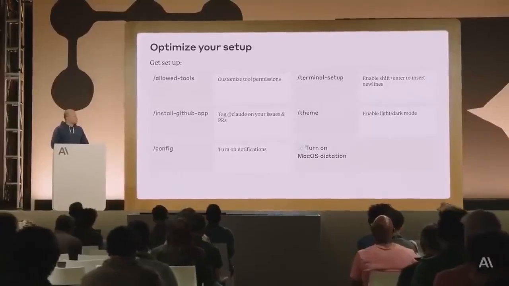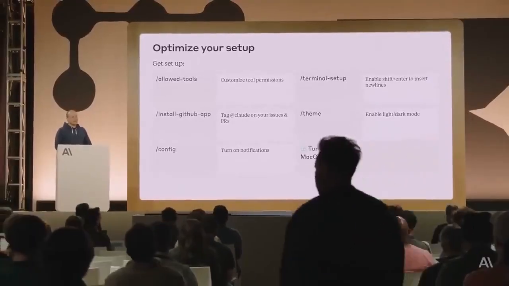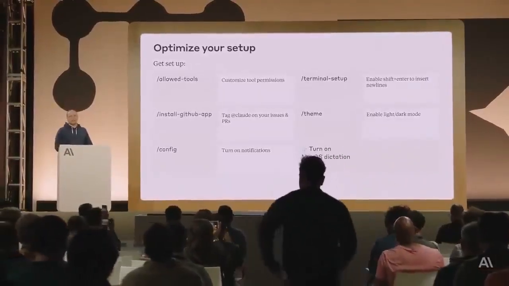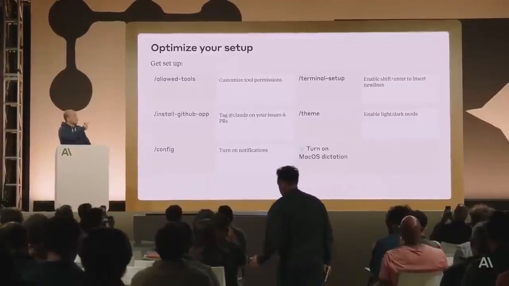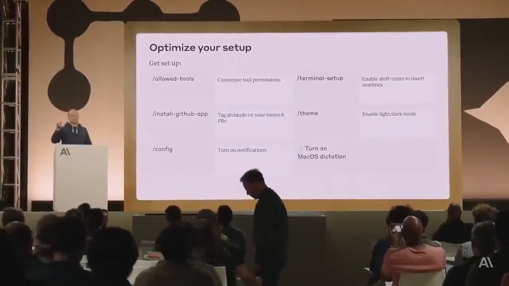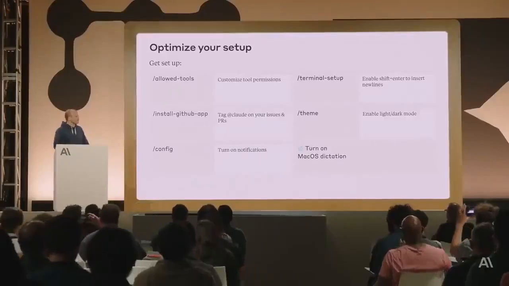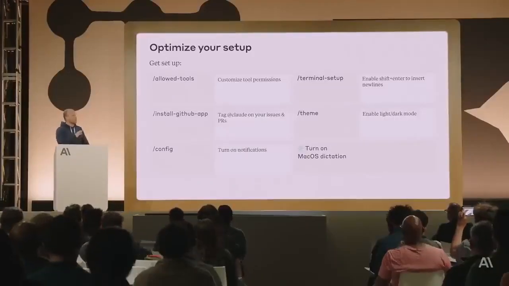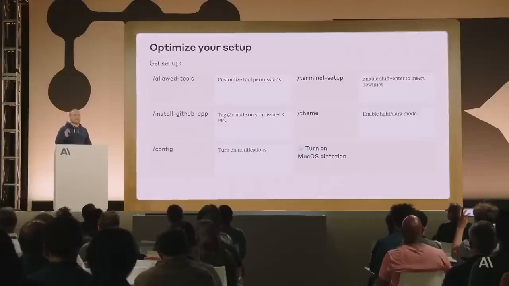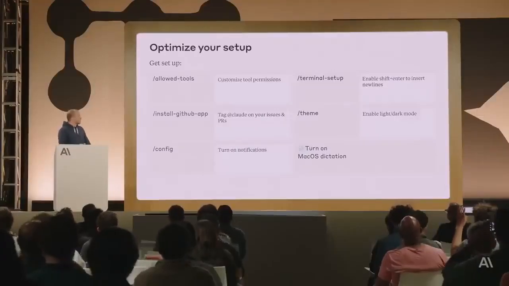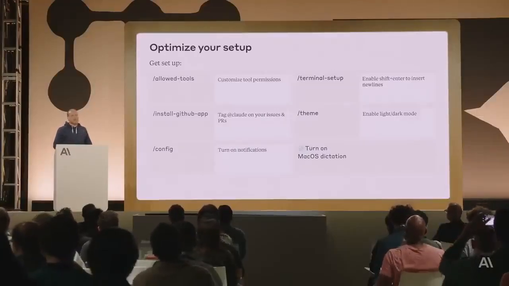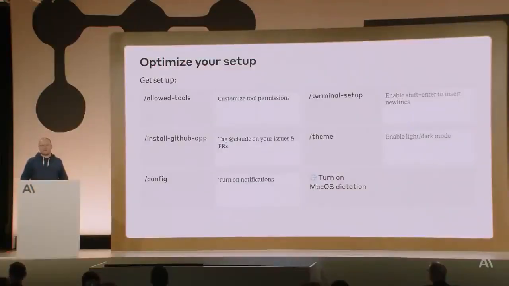As you open up Claude Code for the first time, there are a few things we recommend doing to get your environment set up, and these are pretty straightforward. Run /terminal-setup. This will give you Shift-Enter for new lines, so you don't have to use backslashes. It makes it a little nicer to use. Do /theme to set light mode, dark mode, or Daltonized themes. You can do /install-github-app. Today we announced a GitHub app where you can mention Claude on any GitHub issue or pull request. To install it, just run this command in your terminal.